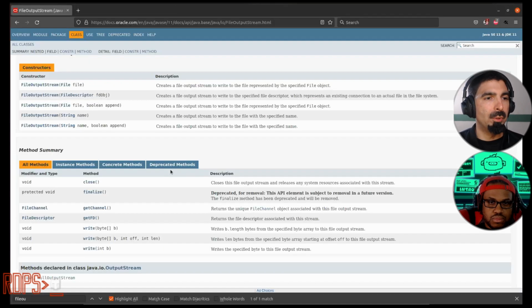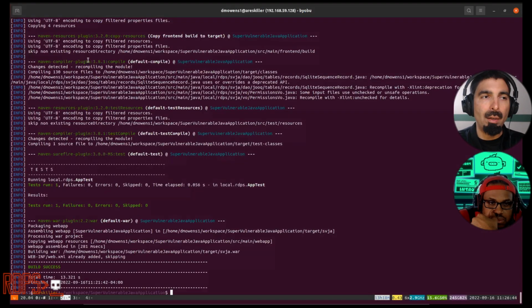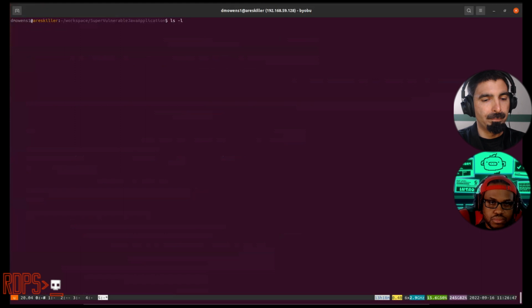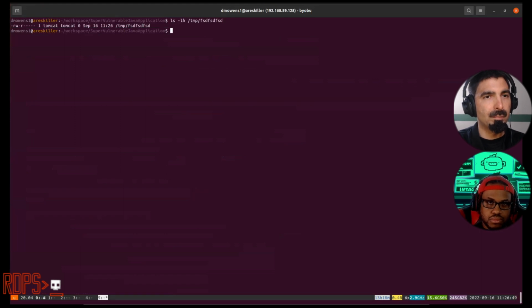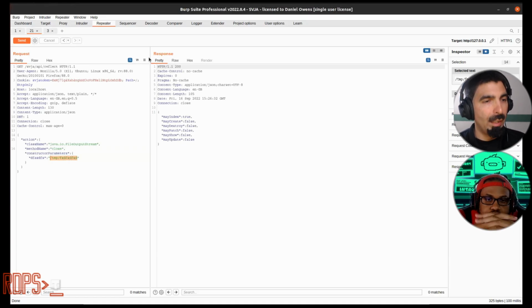All right, so that doesn't return anything. The reason why it doesn't return anything, of course, is because this method is void. So the real question is, was this file written to? And the answer is yes. We can see Tomcat created this file. We didn't pump any data into it, so nothing was written, but it made this file just now. And we could, of course, use this reflection to call a method and call another method and so on and so forth.